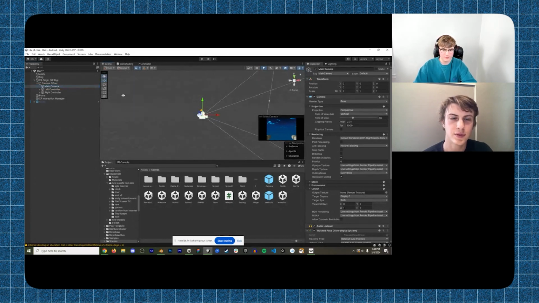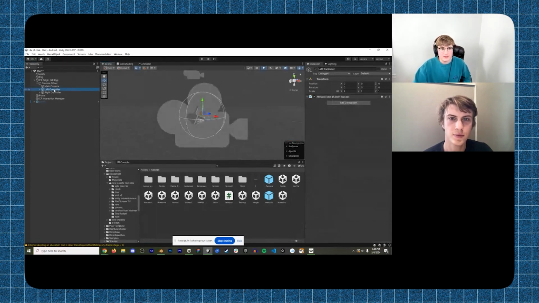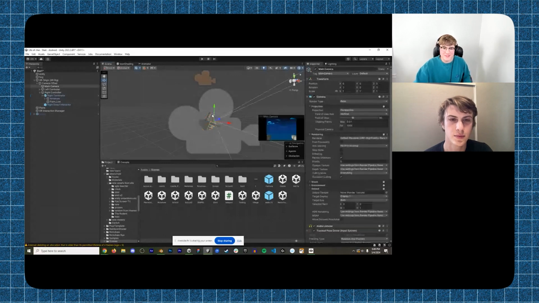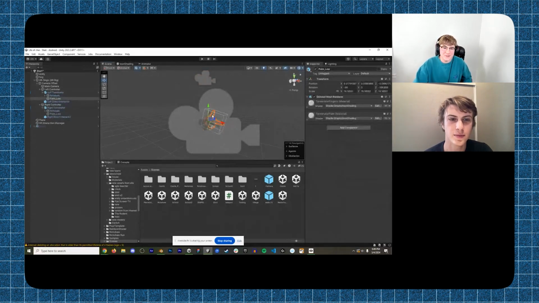So it looks a little confusing. What is this? This is the main camera, and it is moved based on where the head moves. As soon as I launch into the game, it attaches this camera to wherever the position of the headset is. Got it. And that's how Unity would recognize that. But these things called the left controller and the right controller, they're really awesome. Most, if not all, VR headsets, except for the Apple Vision, have a controller with them, and there's so much you can do with this.